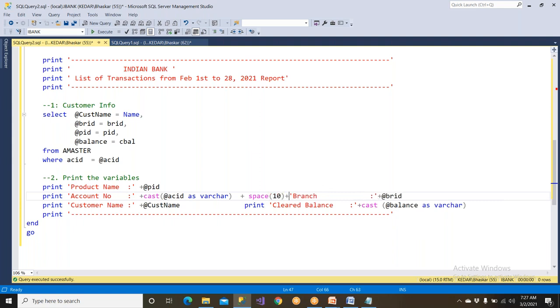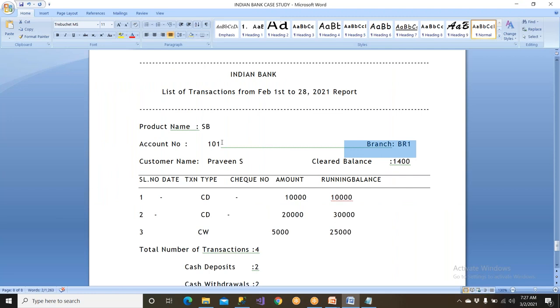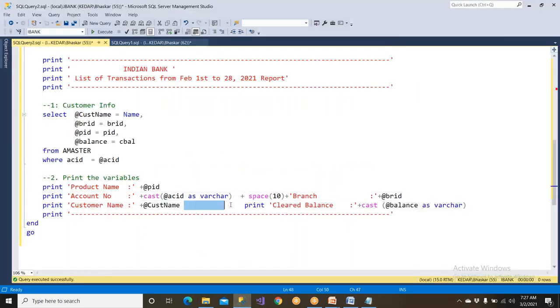So space is the function I think we have learned as part of our string functions. Okay. I need 10 spaces because there is a gap, right? So there is a gap between this to this. And I need to print this. The space I would like to print. So again, in this case, same line, if you wanted to print, you should not use a print. Simply concatenate, give space of 10. Clear? So this is what you should do.